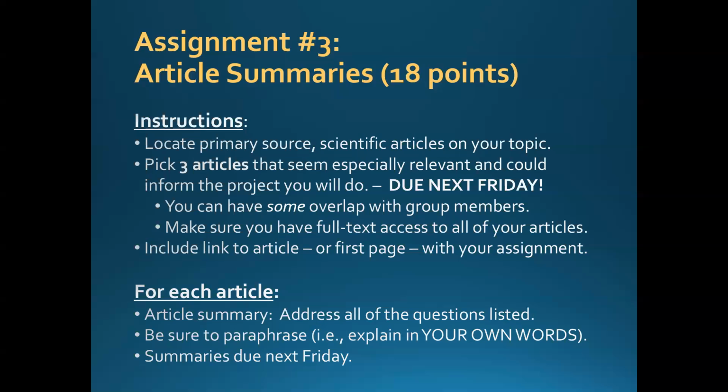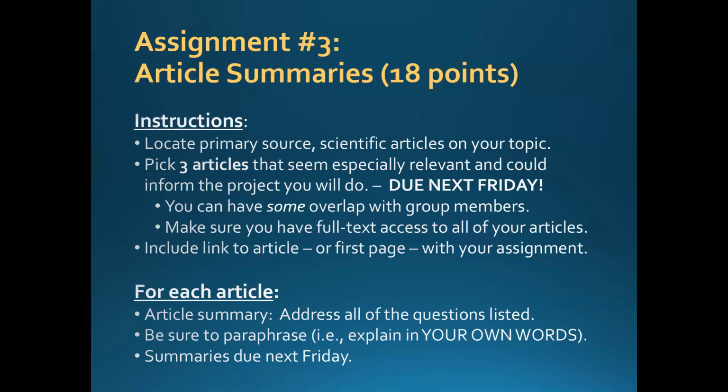So go ahead and collaborate with each other, in the sense of, oh, I chose these 3, I chose these 3. If there's 1 or 2 people that have overlapping articles, that's fine, but try to all have different articles. This says here, make sure you have full text access. Well, obviously you want to read your article, right? So you need full text access.